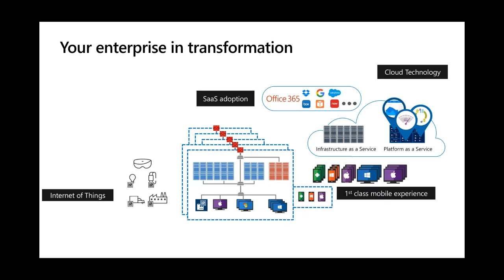New entrants like the IoT, the Internet of Things technology, are fueling major disruptions because it's a totally different animal. You cannot treat it as normal technology. It has its own specs, its own security checks, its own security zones and configuration, which is totally different from the normal. And on top of them, we have cloud technology with the three main platforms: software as a service, platform as a service, and infrastructure as a service. So these comprise the whole picture of the digital transformation that's happening to your organization.